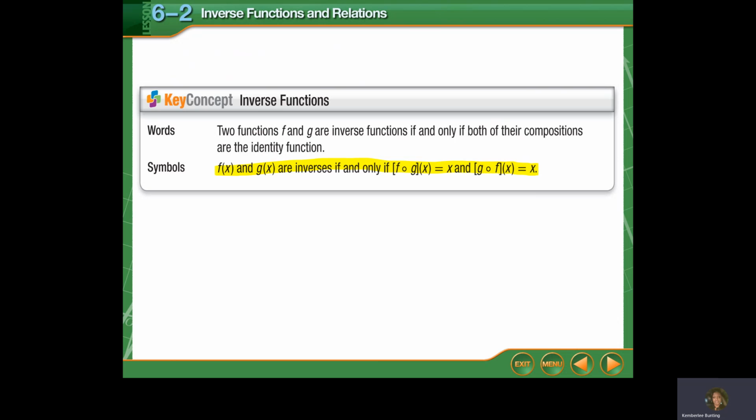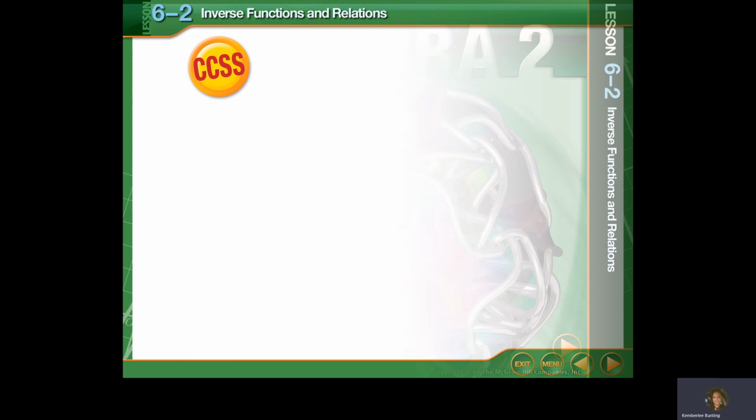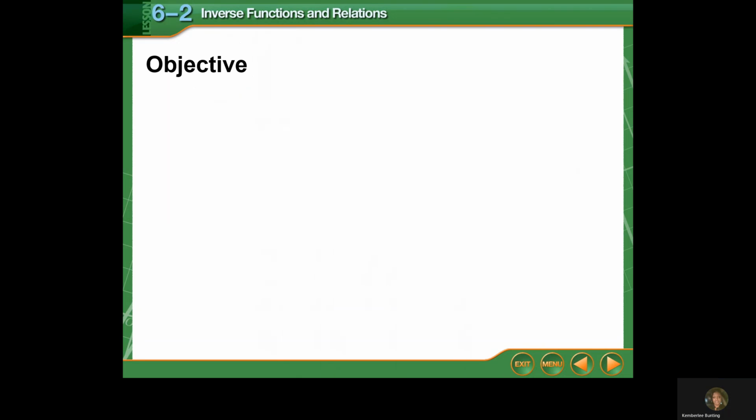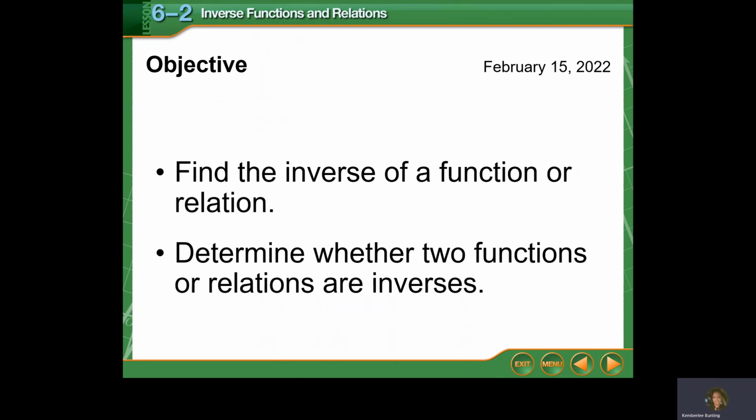All right, so now let's switch gears. Let me go back to the objectives. Do you feel that we have fulfilled the first objective, where you have learned how to find the inverse of a function or a relation? Did we do that? All right, cool. Now we're about to move on to the second one. I'm about to teach you how to determine whether two functions or relations are inverses of each other. So let's go.